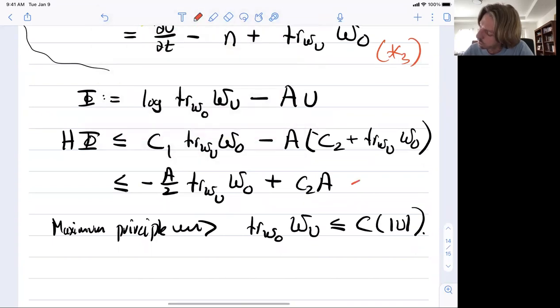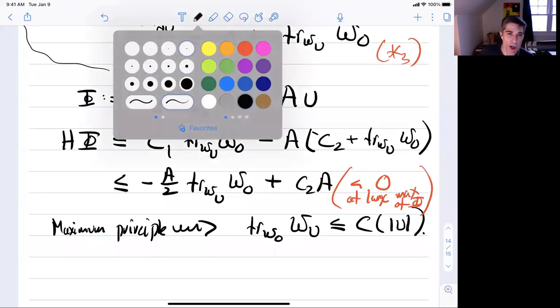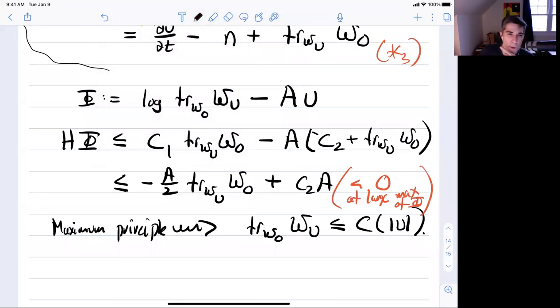Okay. I'm just wondering, when you have these operators like omega naught inverse omega u, or omega u inverse omega naught, those operators would be like endomorphisms of the tangent bundle, and they would have eigenvalues. And here you're computing the trace or the inverse trace, as you called it, right? Yep. And then you also have the determinant. Do you ever have the things that are in between the trace and the determinant?